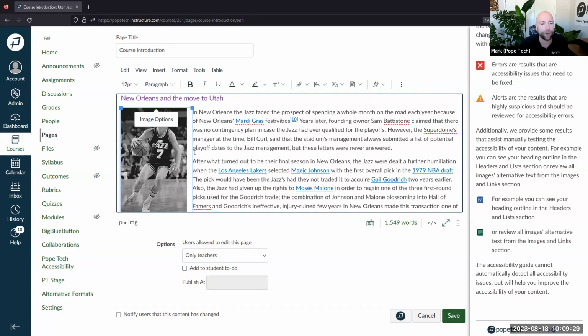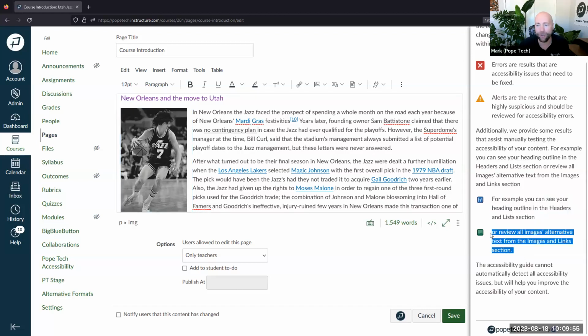I didn't put it in this training, but in some trainings I do. I've got a picture of a cute pug dog with glasses and a scarf on it, and I've put the alternative text as "kitten" on it, right? Just because it has alternative text doesn't mean it's good for accessibility. Unless that dog's name is Kitten, that would not be good alternative text. So we'll continue to serve up things like your heading level and alternative text for you to manually check. That's what I mean by we're a suite of accessibility tools, not just an accessibility error checker.